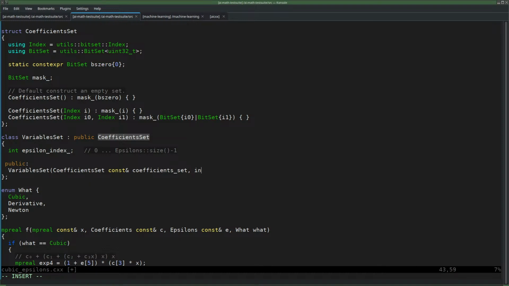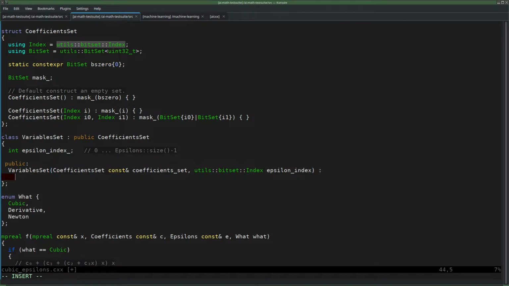And then I think there must be an index in... An epsilon index. Base class. And the member.